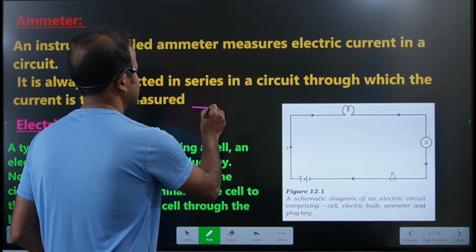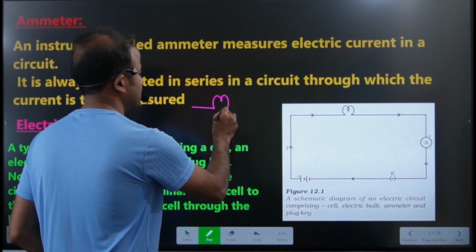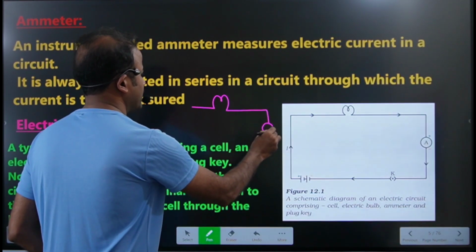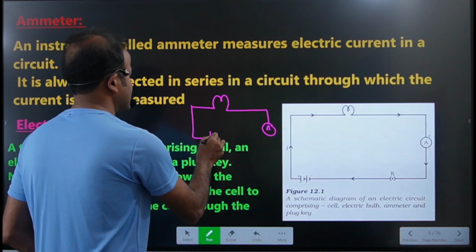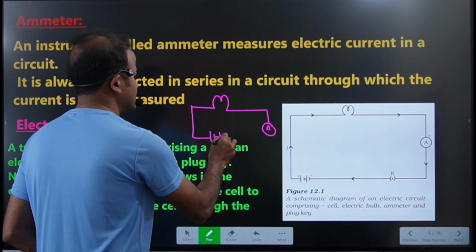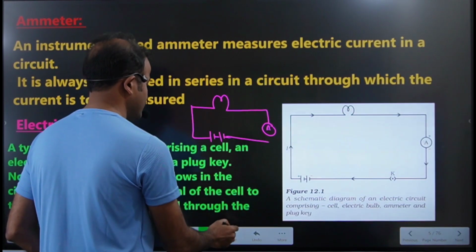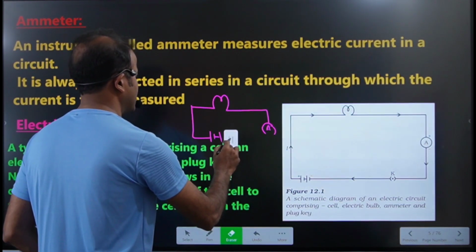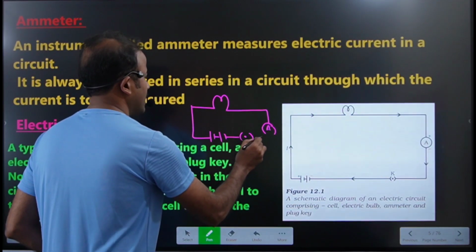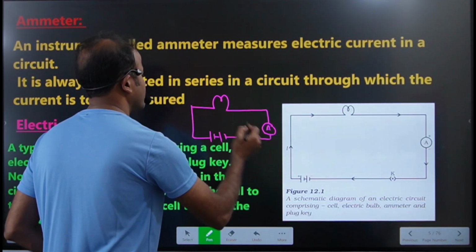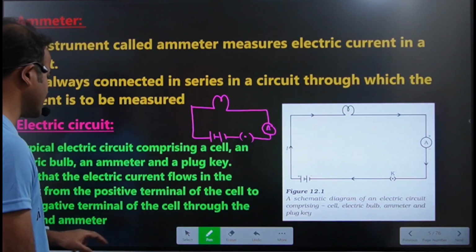Let us say this is the electric circuit, this is the bulb symbol, right? And this is the ammeter symbol, right? Now here we have some cells, right? Here we have the cells. Now here we have a switch key, right? Everyone listen here. This is one switch key. This switch key, and this is the ammeter. So let us say this is what we call an electric circuit.